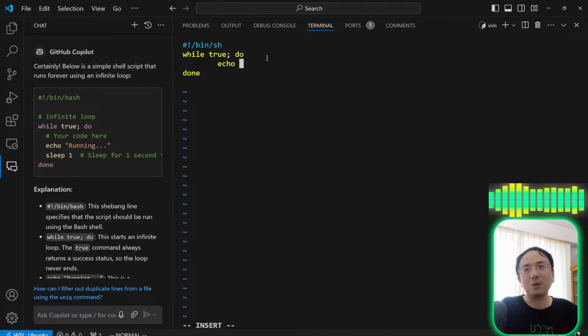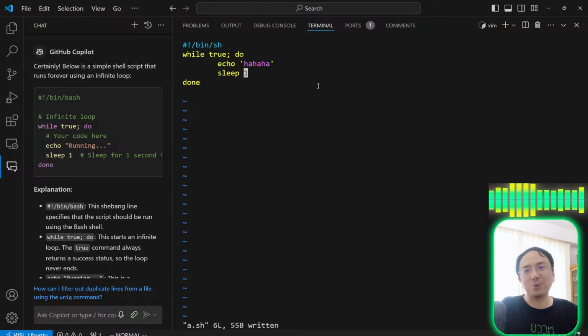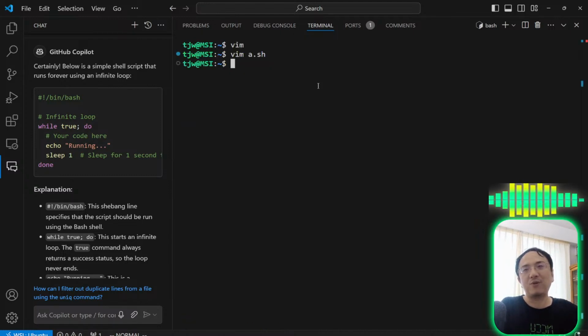So I'm just writing this program to while do something. Let me echo, and sleep for 1 second. Okay, so it does do the same thing. I didn't ask it to sleep, but okay, I guess people always do this and sleep for a while. So if I run this, it will run forever.